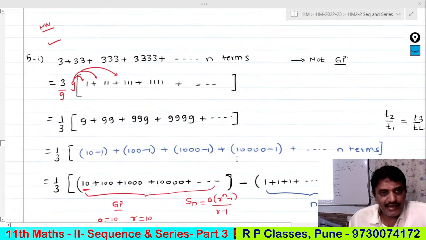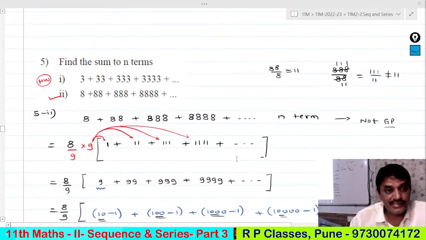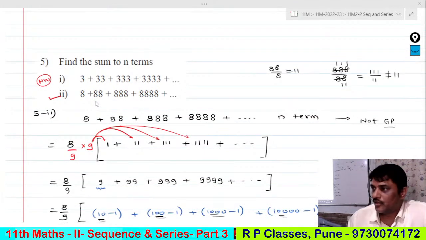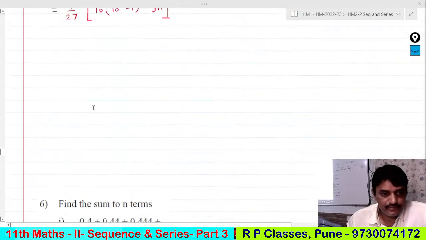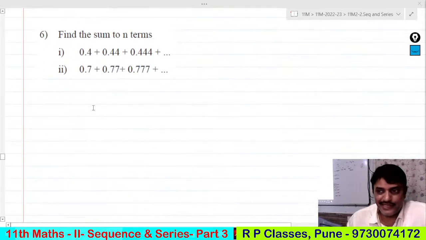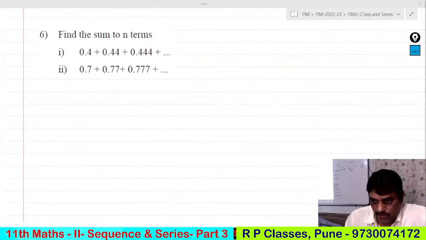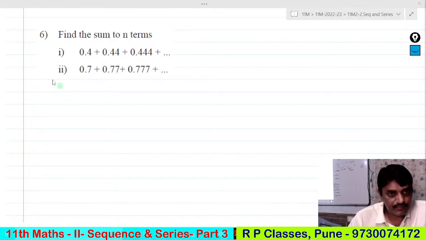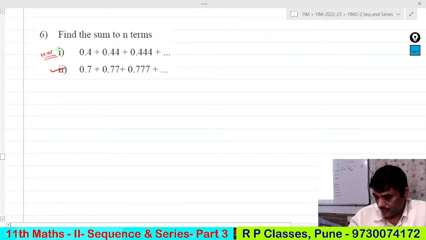समझ में आ गया? अब ये पहला वाला क्वेश्चन भी उसी तरीके से करना है. हाँ, आई सॉल्व दिस, यहाँ से मैंने 8 कॉमन लिया, यहाँ से क्या कॉमन लिया जाएगा, 3, राइट ना? क्या हो गया, ठीक है. फाइंड द सम, सेम तरीके का क्वेश्चन है. अभी आप लोग मुझे बता दो, उसमें से भी मैं कौन सा सॉल्व करूंगा, आई विल सॉल्व दिस, एंड ये आपके लिए होमवर्क है, ठीक है.